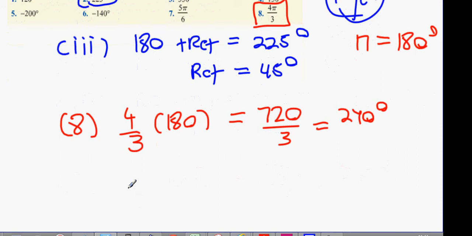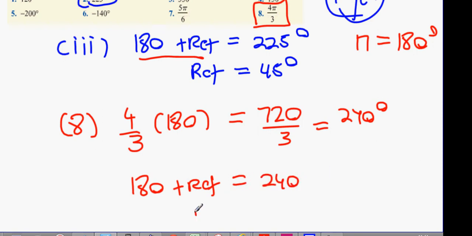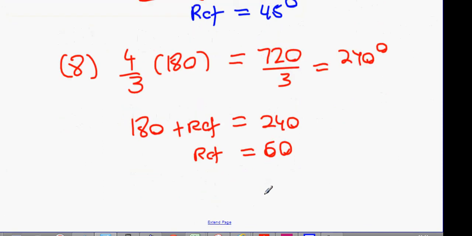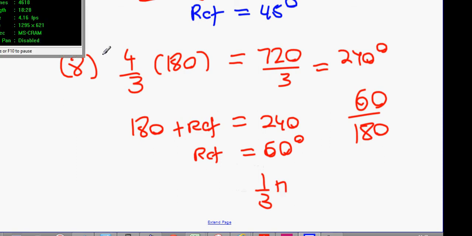What you're going to do next is this: 240 degrees is located in which quadrant? Third. Once again obeys 180 plus reference. The reference angle therefore must be 60. Now guys, you might be asked to give your reference angle in terms of radians. How would you do that then? Divide 60 by 180 and whatever fraction you get, put a pi beside it. It's going to be a third pi. That's how you do that. Alright.